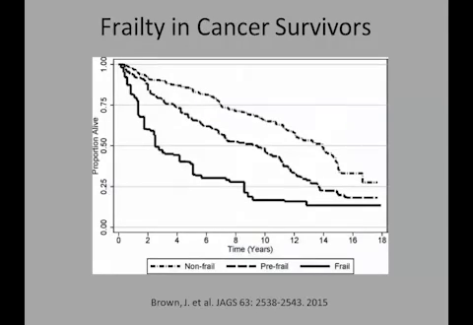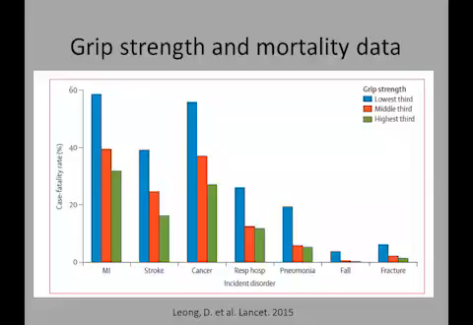Frailty in cancer survivors: the non-frail is the top line, the frail is the bottom line. Looking at the mortality at 5 years for the frail patient, mortality is upwards of 70%, where survival is upwards of 80% in the non-frail. At 15 years, there's still a substantial difference, but the rate of decline in the frail group is far more severe. So again, trying to identify these people sooner and intervene. This is a 2015 study. This is an evolving science right now.